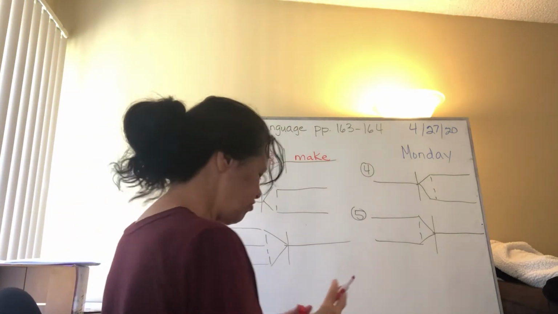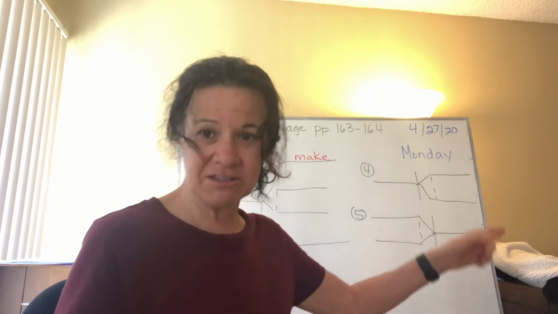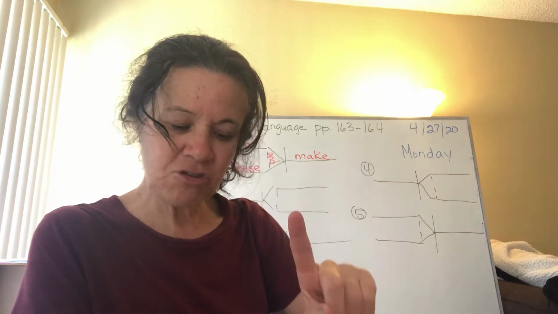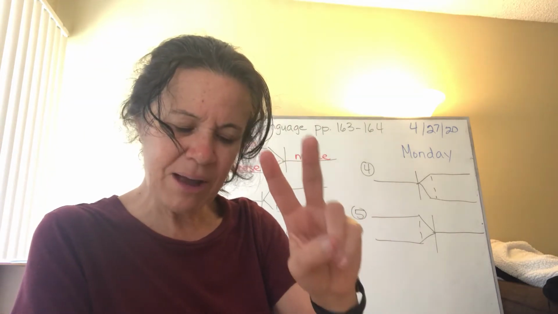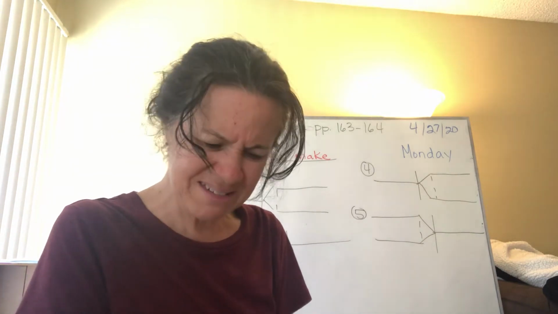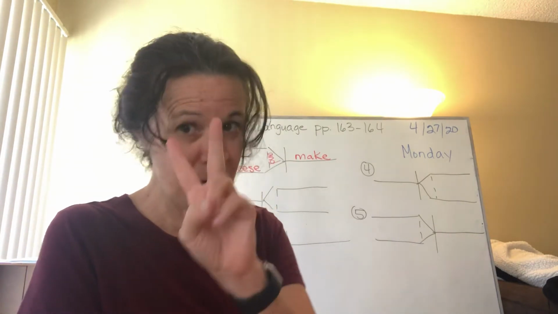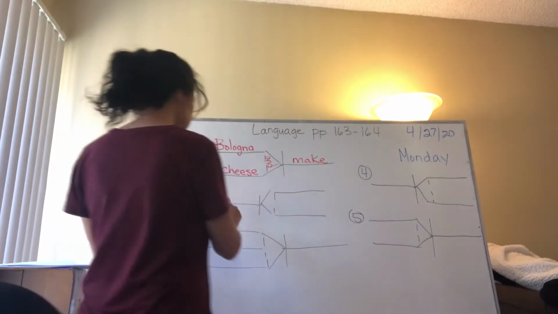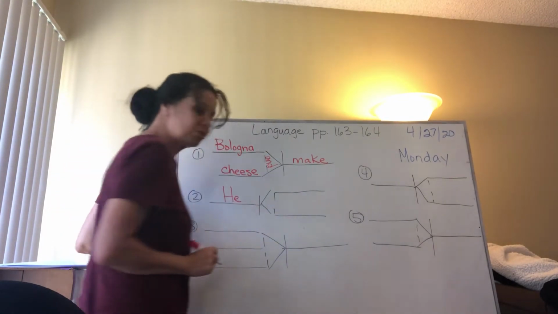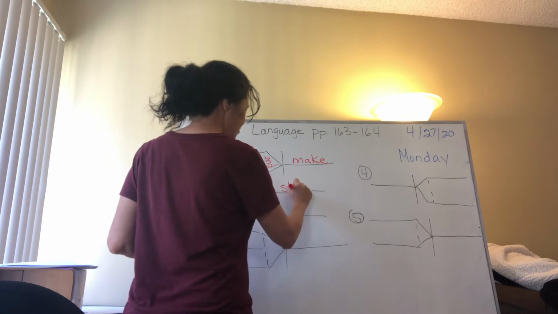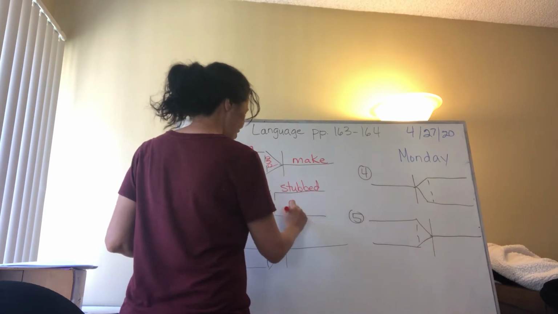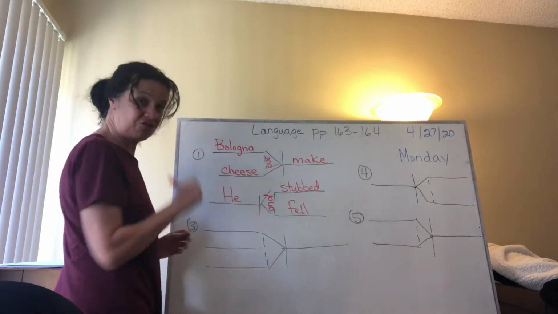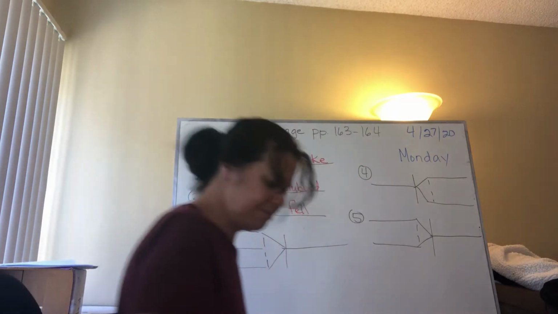Okay? So once you do that, now you need to be underlining, not just filling in the diagramming. Because the first direction says underline the verbs 2 times and the subject 1 time, and then number 2 says complete the diagrams by writing the subjects and verbs in their appropriate places in the diagramming lines. So we need to do both steps, all right? So we said our subject was he. So I'm writing a capital He because it's the first word in the sentence, and it says that he stubbed and fell, and my connecting word, don't forget your connecting word, I put in the triangle on the dotted lines. He stubbed and fell.